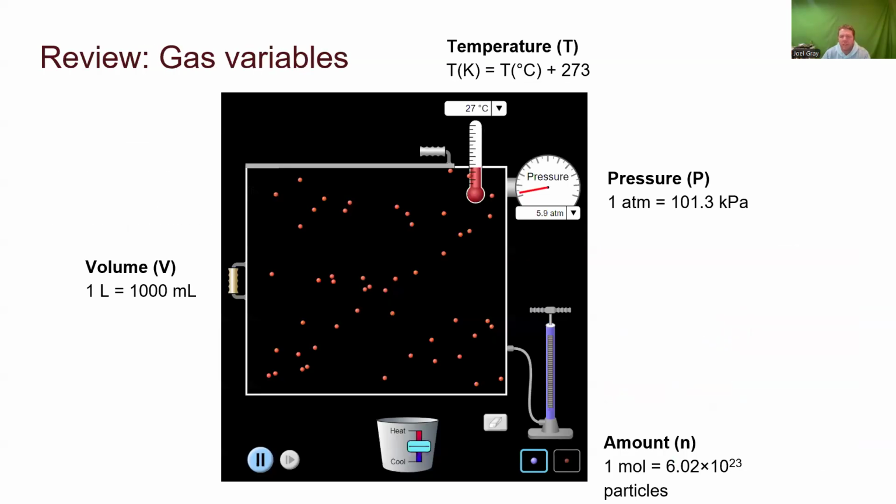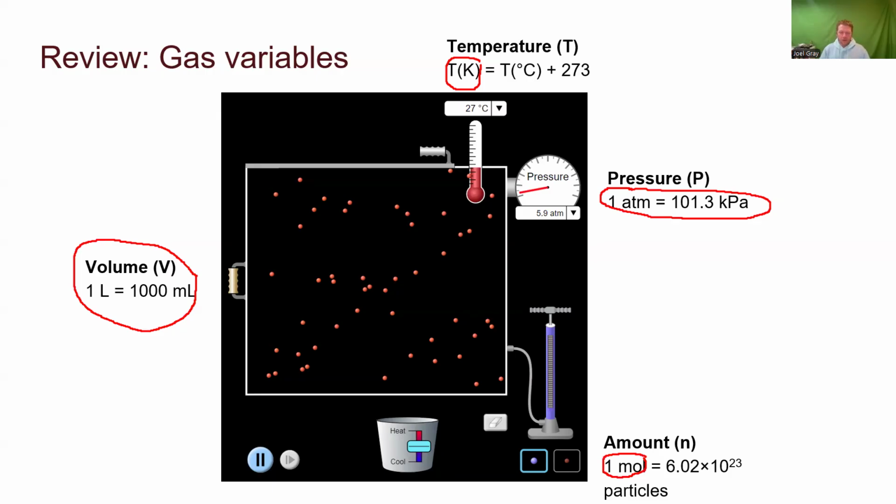Now, when it comes to gas variables and understanding gases, we've got 4 different variables. We've got the volume, 1 liter. Our standard unit is liters. That's what we're going to typically use. Our temperature is going to be measured in Kelvin. Our pressure is either 1 atmosphere or in kilopascals. 1 atmosphere is 101.3 kilopascals. And then last but not least is amount of a gas. Well, that is in moles, just like everything that chemists talk about is in moles.